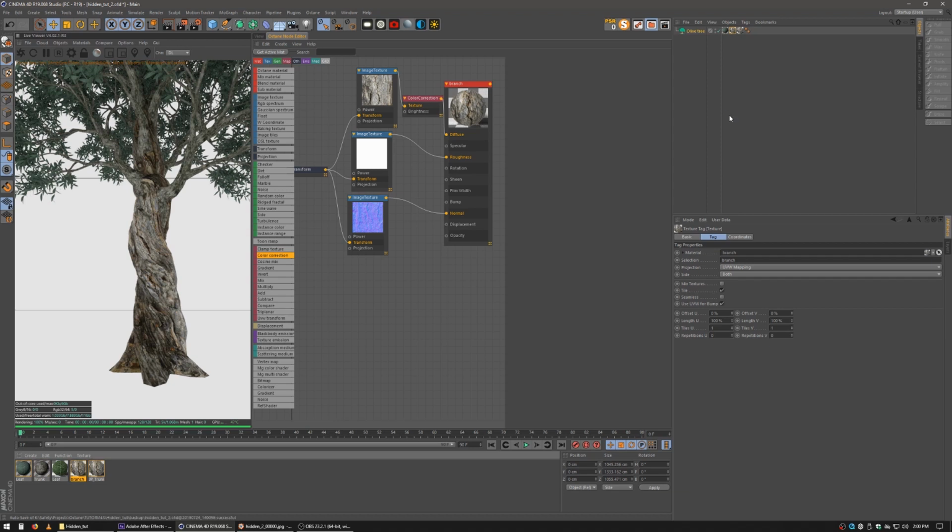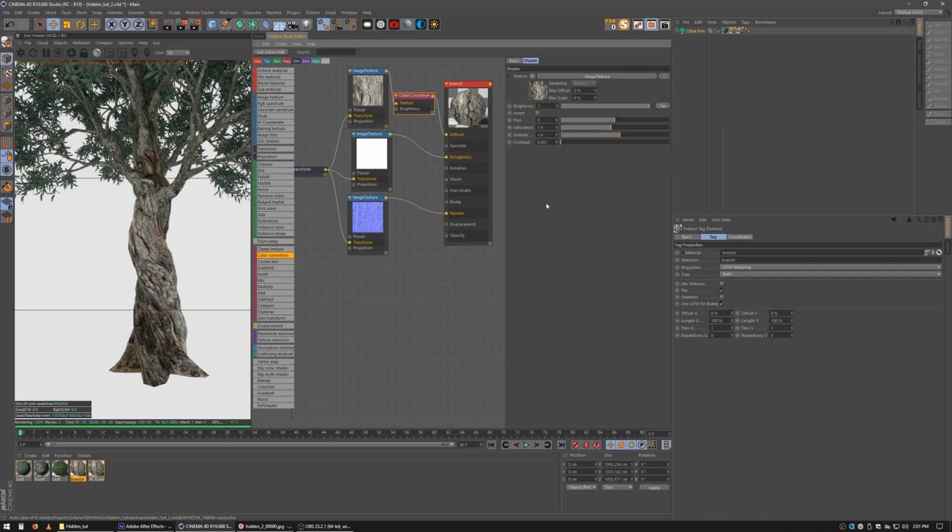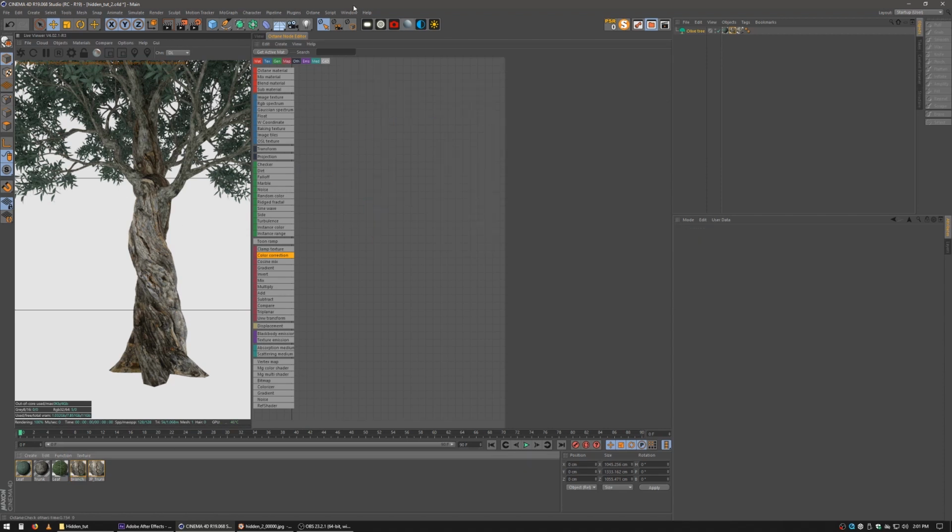It's going to make the scene really heavy, and without the displacement in there, the material is going to look a bit brighter. So we're going to increase the gamma on this to darken down the branches of this material.